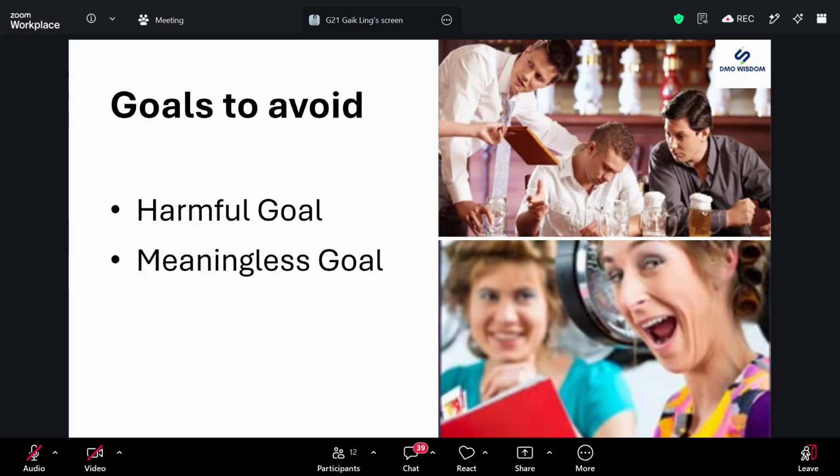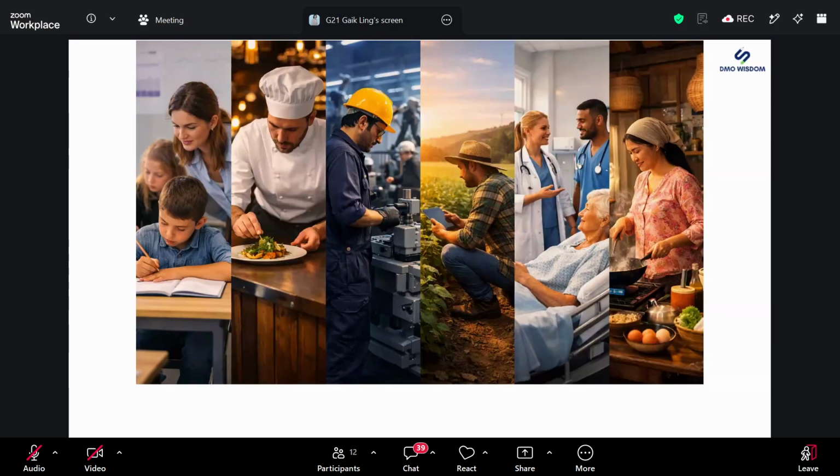But as we see from Chita and Josephine, you have goals that bring some meaning. For example, just now, I think Jin Ting also talked about education. Maybe you are having a restaurant or you are in some industry, manufacturing, or you are in the medical area, or you are even a housewife managing your family. All these goals have some meaning. Correct or not? You are helping some people. These are good goals. But the question is, is it enough?